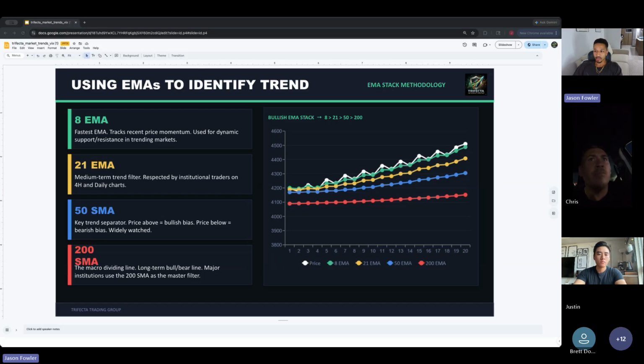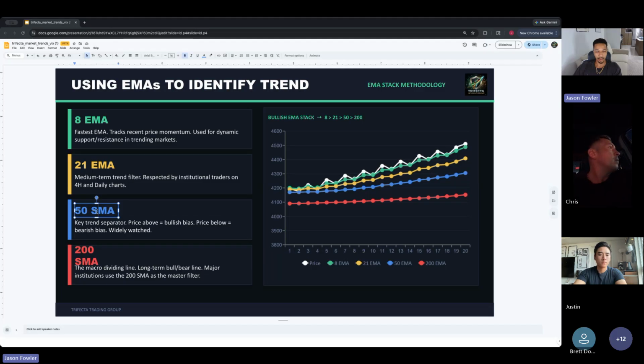I would think of it this way. It's calculating the average price over a certain number of candles. The 21 obviously is more days than 8 days, so that EMA might be a little further from price generally, and the 8 EMA usually is closer to price, and you use that to track the trend. I'll show you an example on the chart. But the further out you go number-wise, the further away the EMA is going to be from the candles.